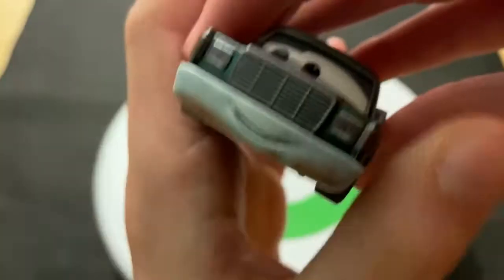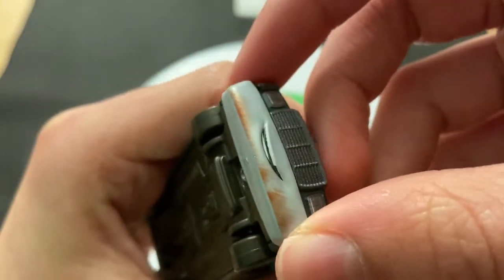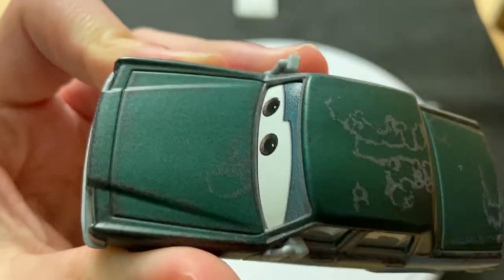And that is an insert. Obviously, it is a Thailand casting. And there you can see his mouth on his bumper there. He looks pretty happy. There's the grill, looks pretty cool. There are the lights. And there's some dirt here on the bumper. Looks pretty nice detail there. You've got some markings on the roof, probably from erosion and stuff.